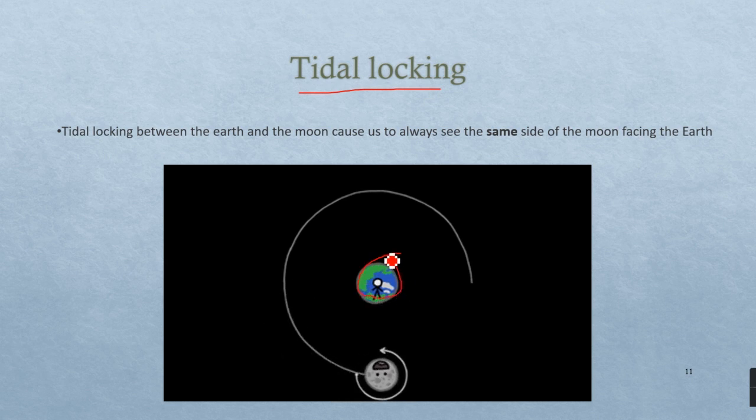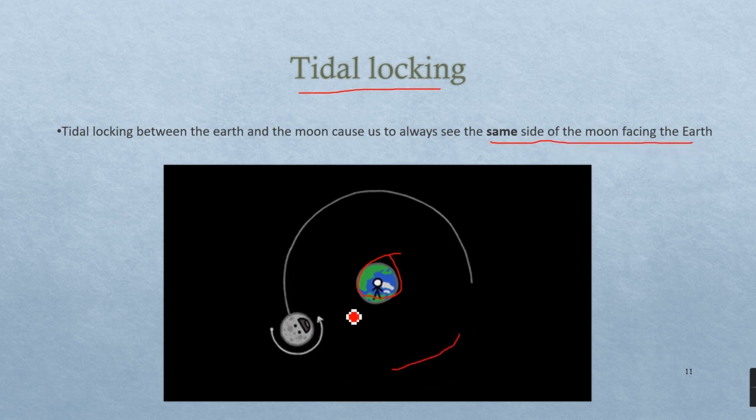So the Earth slows down the rotation of the moon, where we only get to see one half of the moon at all times, since they are tidally locked. So we always get to see the same side of the moon, which is facing the Earth throughout the whole revolution and the rotation of the moon.